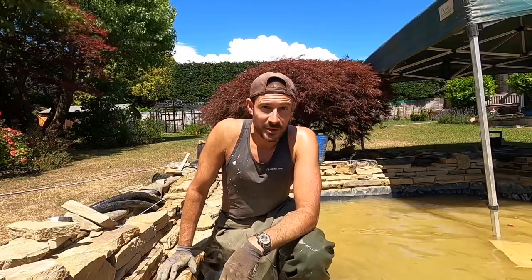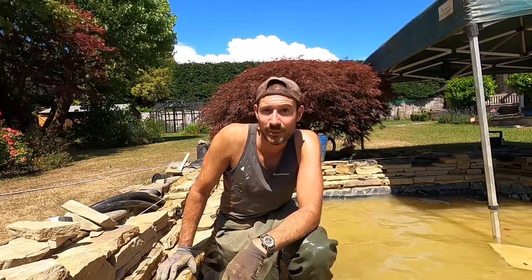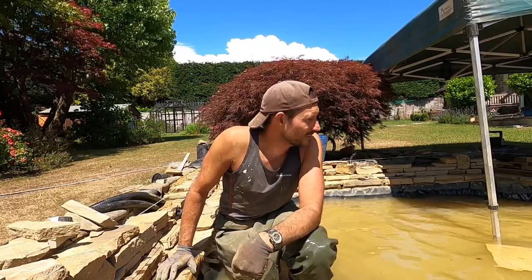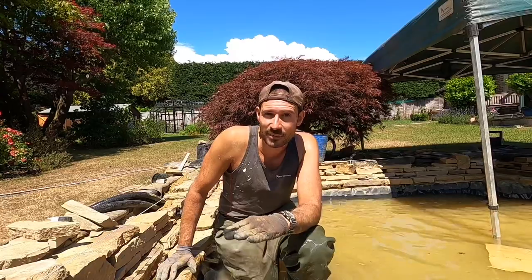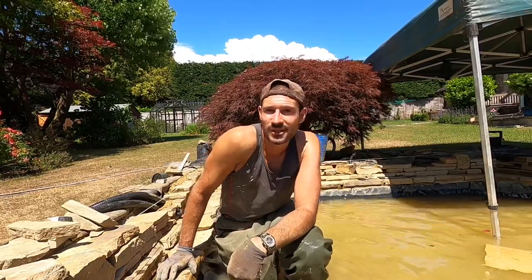So I've got a little way to go. A fair amount of stonework still to lay, but I'm getting above the waterline now and it's going to start getting exciting. Another day or two when I can get the pond filled up, I can get a proper idea of the levels, and then I can start to build the feature wall and the water blade.